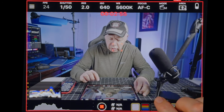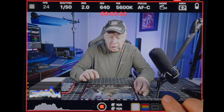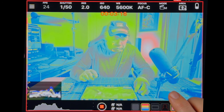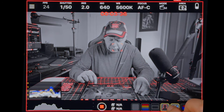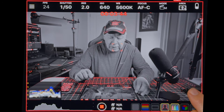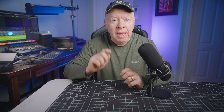Let's take a closer look at the tools at the bottom of the screen. Zebra acts as a warning sign for blown-out highlight areas where detail is lost due to overexposure. False color overlays the image with a range of colors, each representing a specific brightness level. The guide function aids in composition and framing, like the rule of thirds and safe area. Focus peaking is a crucial tool for achieving precise manual focus, especially when autofocus may be unreliable. The waveform function plays a critical role in analyzing brightness distribution within your video image, offering valuable insights for exposure control and image quality.